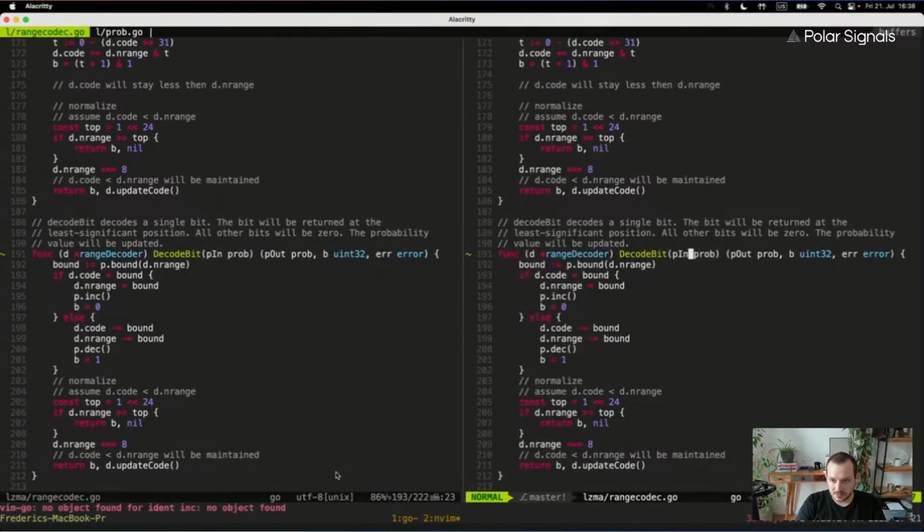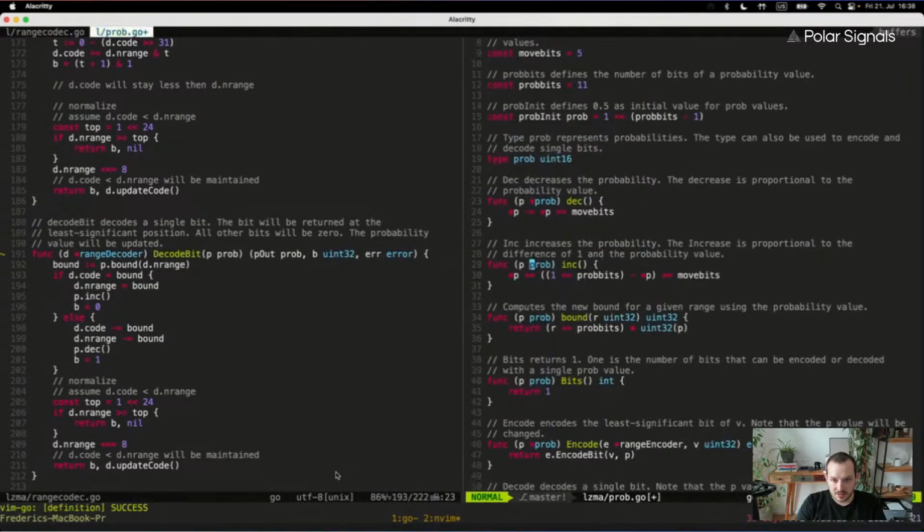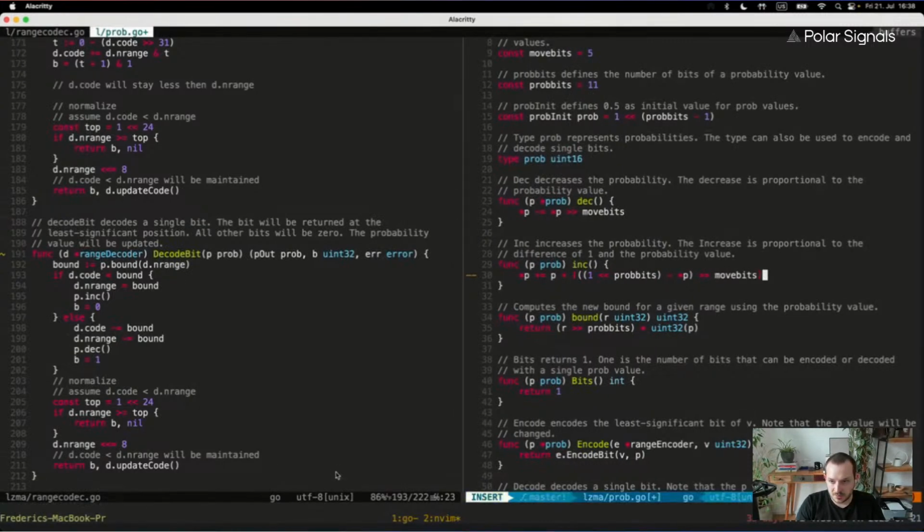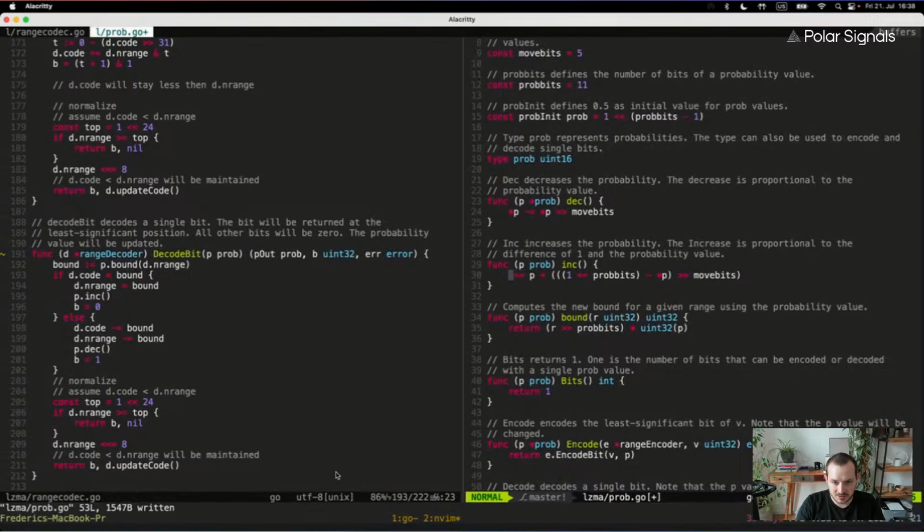I guess we can do this. This returns. So this is plus equals, so we do p plus this. I'm not 100% sure what the operator precedence here is, so I'm just going to go with this.